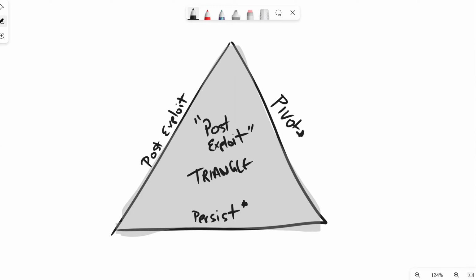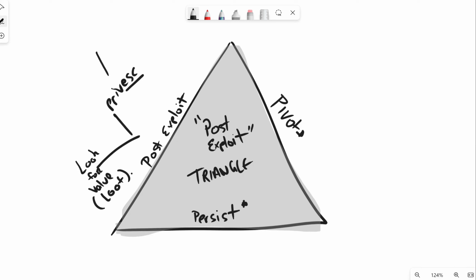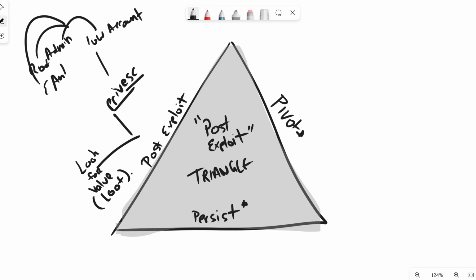Anytime we start talking about post-exploitation, the first thing we want to do is look for the value, right? So traditionally, loot. We want to investigate for sensitive data and sensitive users. Can we priv-esc, or privilege escalate, into that? Chances are, anytime we get initial access into a machine, we may have a low-level account of some sort, and then we'll have to priv-esc into maybe an admin, or a root, or maybe an enterprise admin.